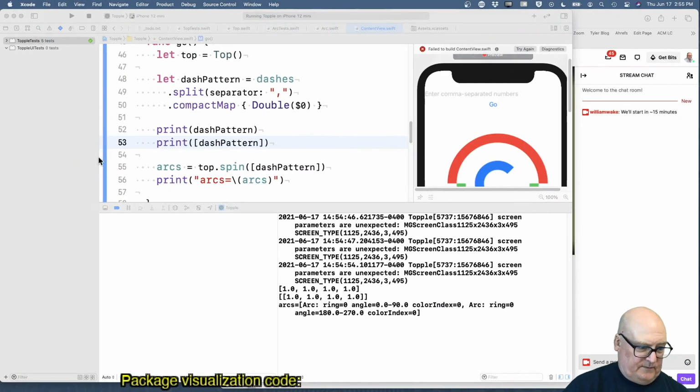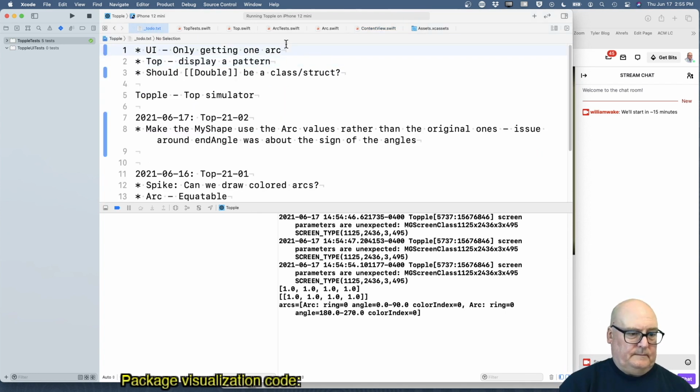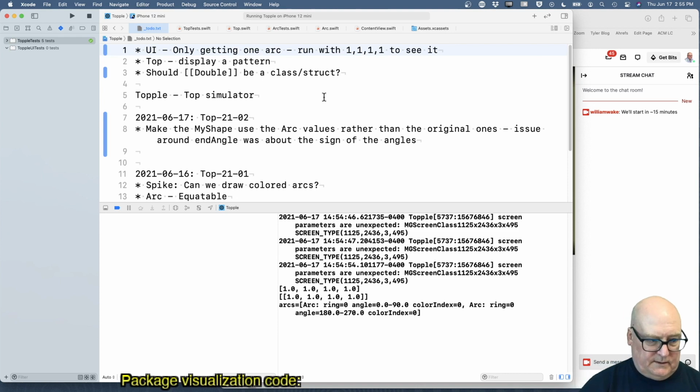It only lit up the first. 1, 1, 1, 1. The list of 1, 1, 1, 1. We're not getting both arcs drawn. It's got 0 to 90, and it's got 180 to 270, which is what they should be. All right. I think that is correct.